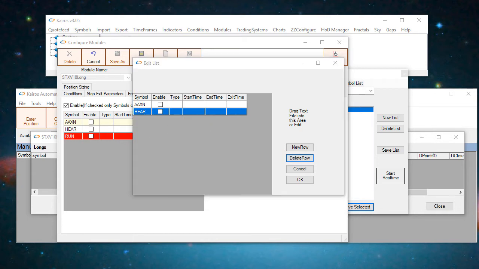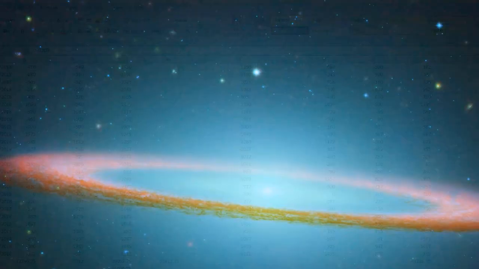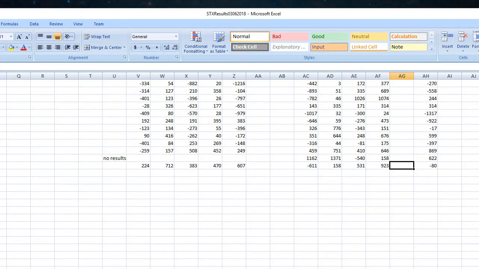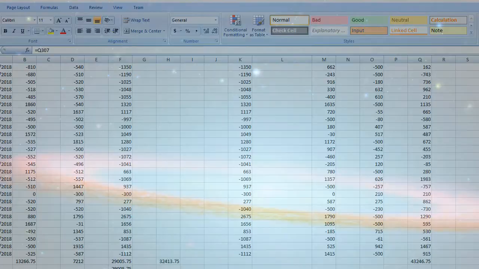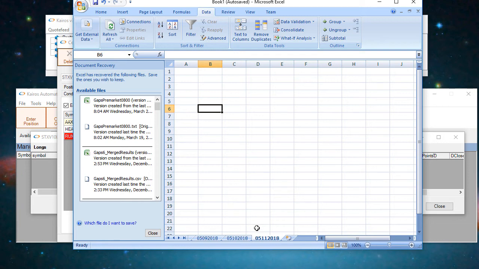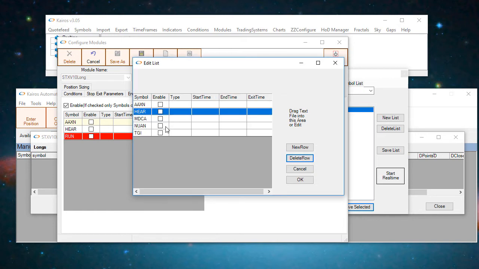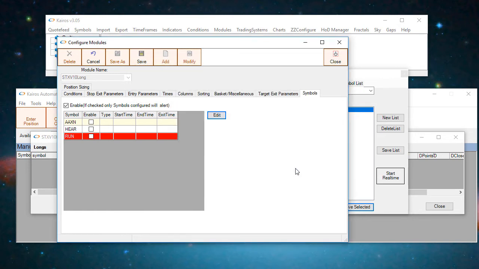For example, if you have a list of symbols here that you want to copy, just copy the list. You copy and then you paste it in like that. But I canceled out of that. I'm just going to leave it the way it is and cancel that for now.